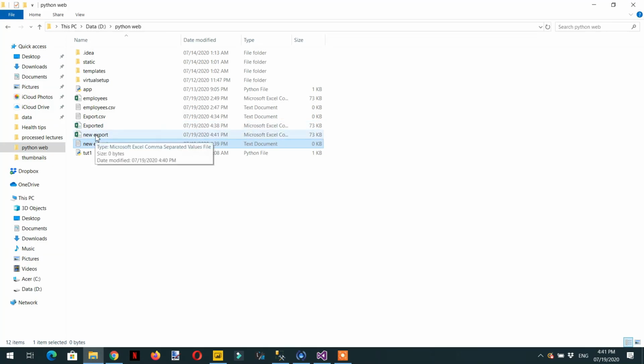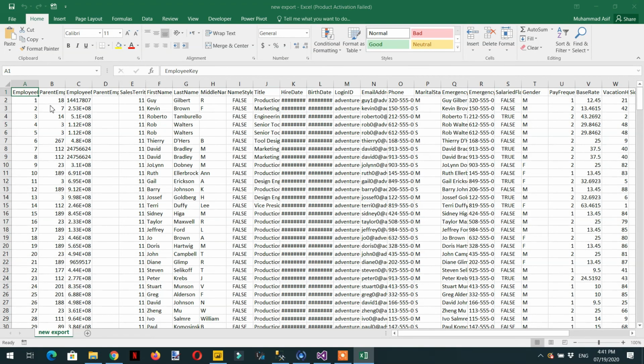Click here on the new exported file, and here you can see we are getting employee key, parent employee key, and all the other columns. This is how we can export data from SQL to CSV or other formats.